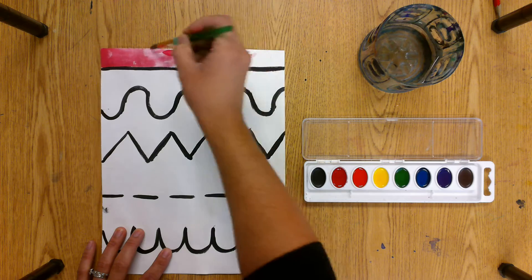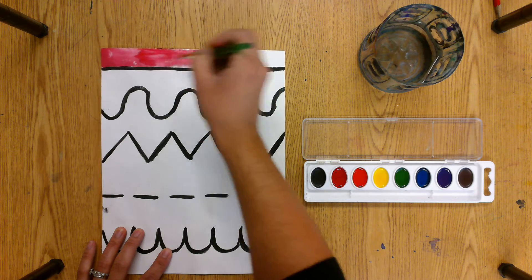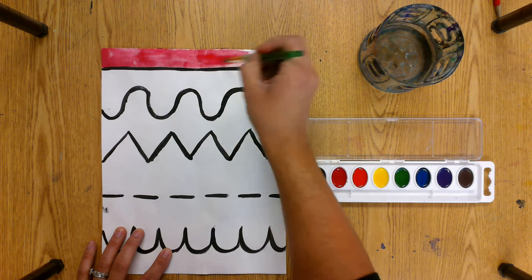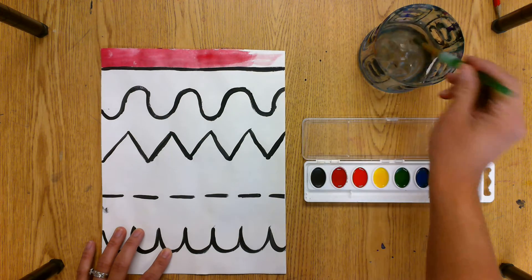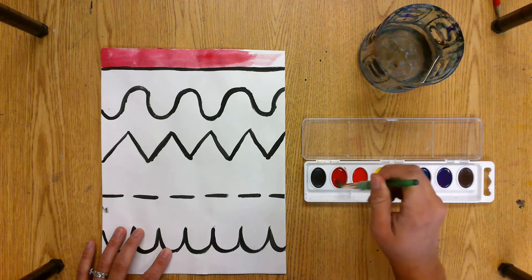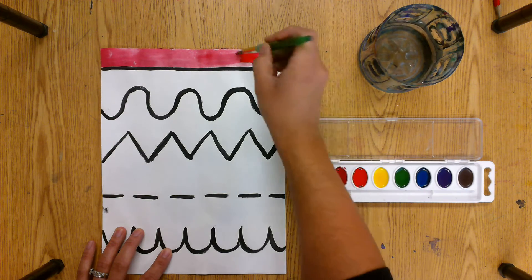So just like when we were painting with the black paint, if this paint's color is not the right color, you're just going to put some more on top of it after it gets a little dry. It's getting thirsty again, I got to dip again, dance like a ballerina, and put it on top.